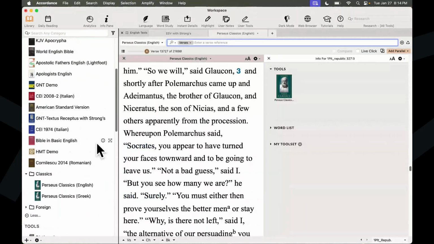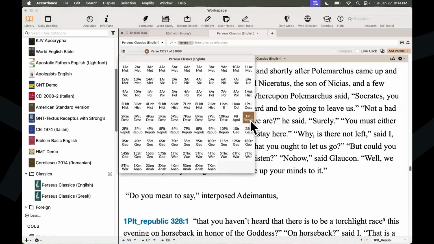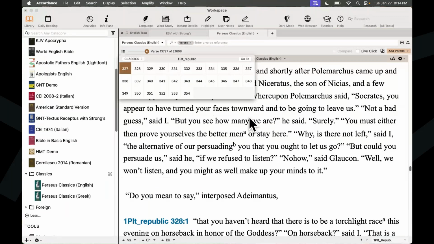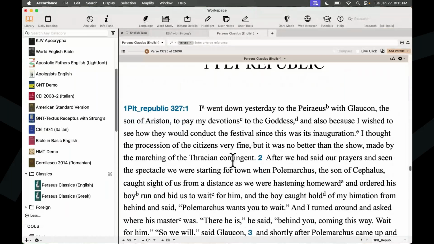Perseus, if I open that up, the reason Perseus is here is because a lot of it is tagged with the Greek. But what is Perseus? There's an online website that has all of these Greek classics. So if I'm here and I wanted to study something like Plato, the Republic, I can click on that and I can go right to Plato, the Republic, or Aristotle or Socrates.